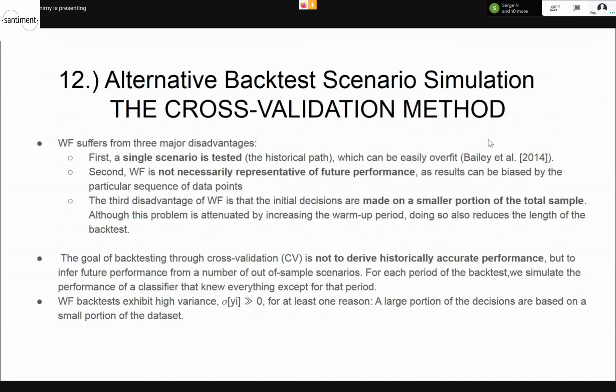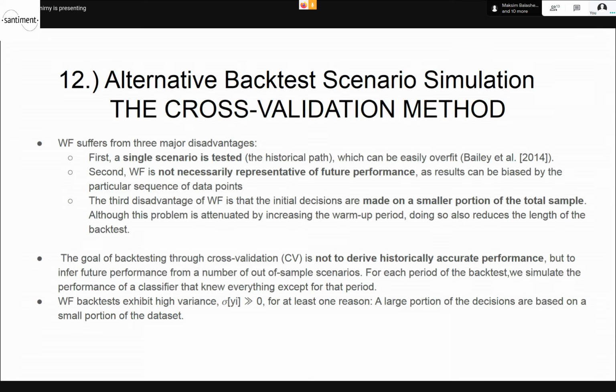Now he comes up with this cross-validation idea for it. Because he argues that in the normal walk forward style, we just go through one scenario, just one timeline. As I said earlier, you might overfit on some outliers, some extreme values that may never return, but you're trying to adapt to that even though it's not something that will repeat.